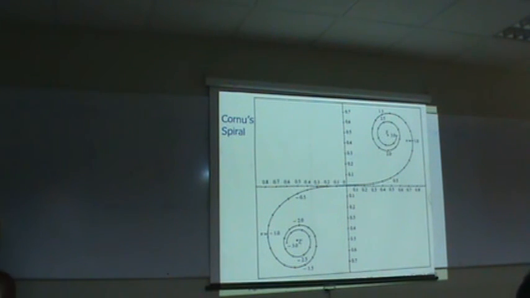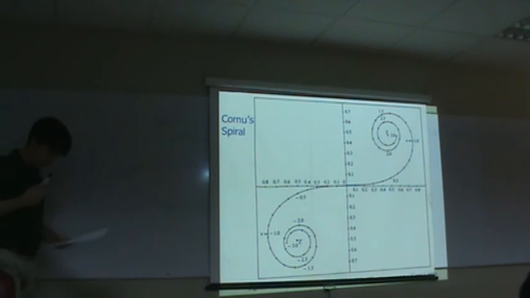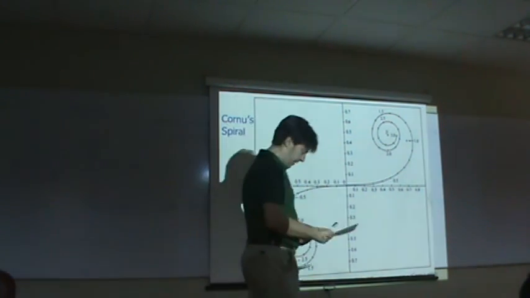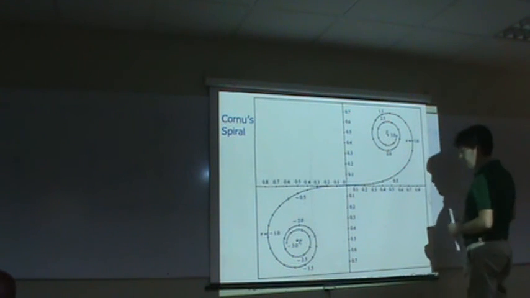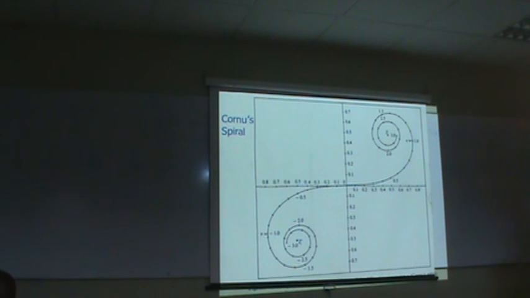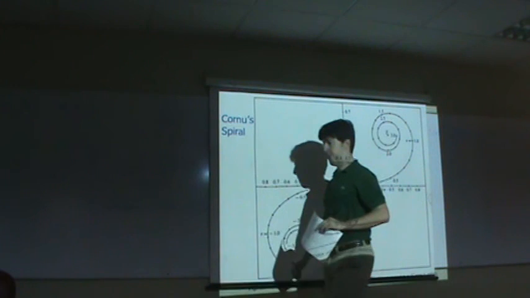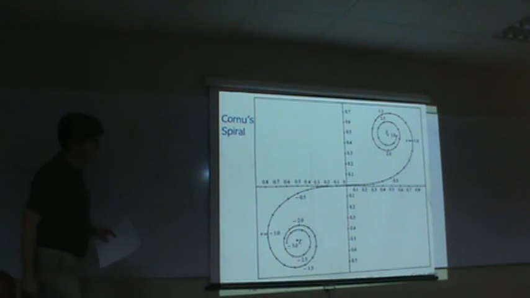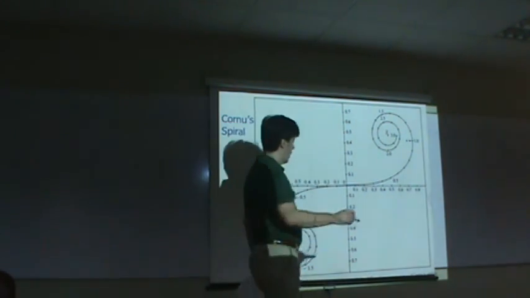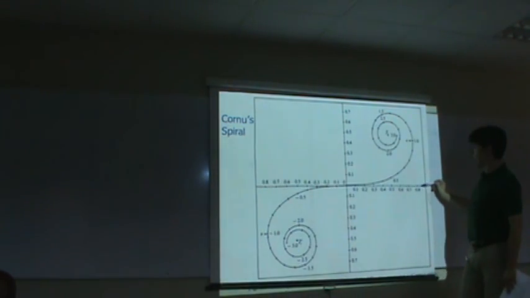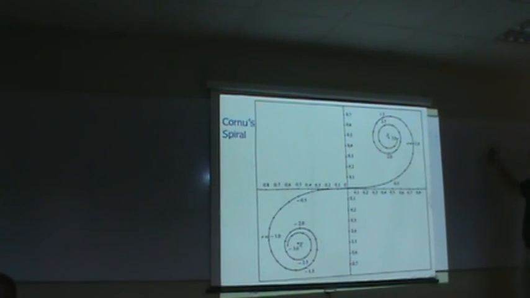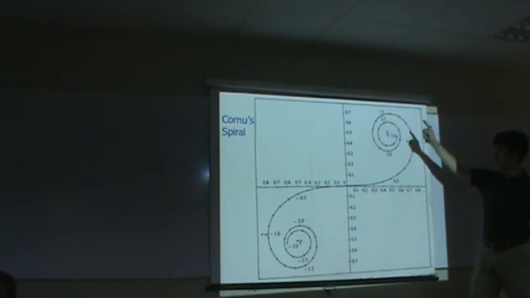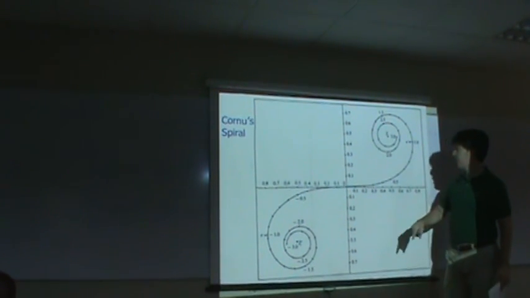This horrible thing is called the Cornu spiral. It is actually linked to this equation. So what is on this picture is as follows. This is the complex plane, real and imaginary parts. This is a complex equation. So this is the real and imaginary part of the complex plane.